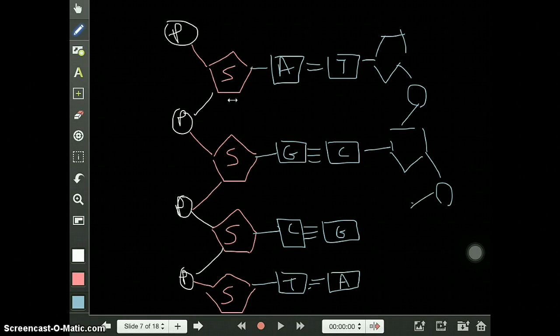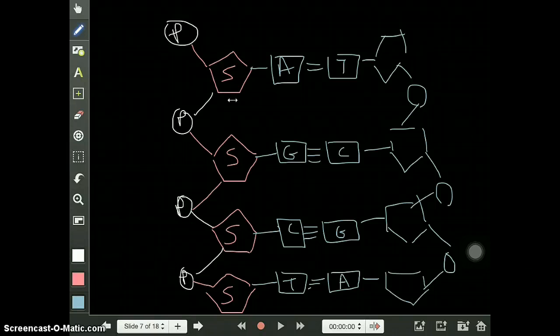So on and so forth. Okay, so I'm going to have the alternating sugar, phosphate backbones back and forth on either side. So again, sugar, phosphate, sugar, phosphate, sugar, phosphate, sugar. And there actually should be another phosphate down here. Now, we're going to talk about the structure of this here in a second.